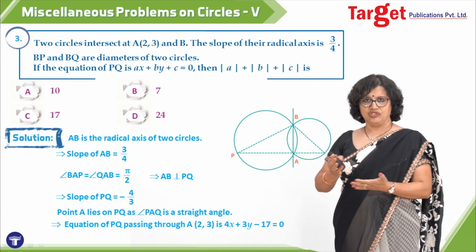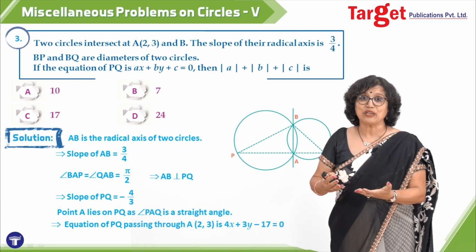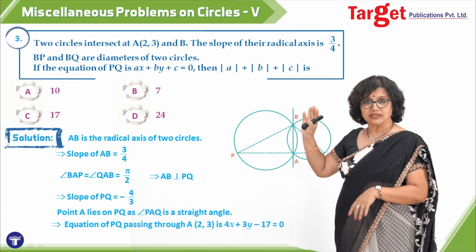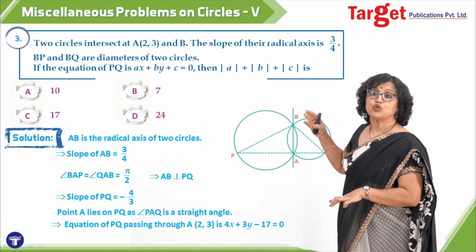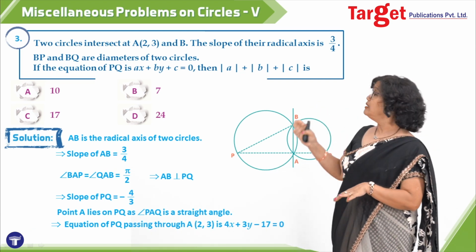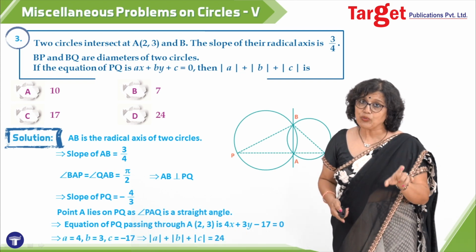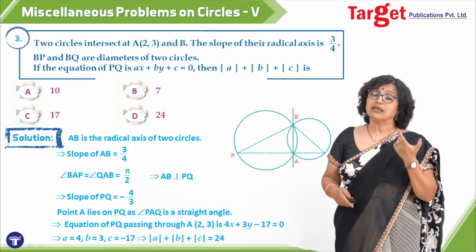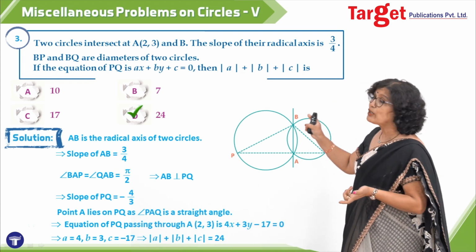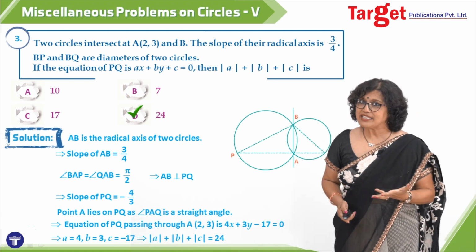Actually, generally subjective questions would have ended here. Now since it is an objective question, we try to ask such questions like get one expression in terms of A and B and C. So A is 4, B is 3, C is minus 17. So I go for final answer. Absolute value of A plus absolute value of B plus absolute value of C. Answer turns out to be 24. So the correct option in this case is D. Right? So here I end my session.